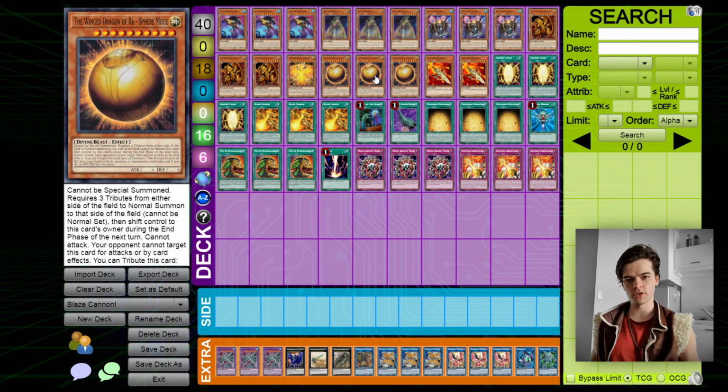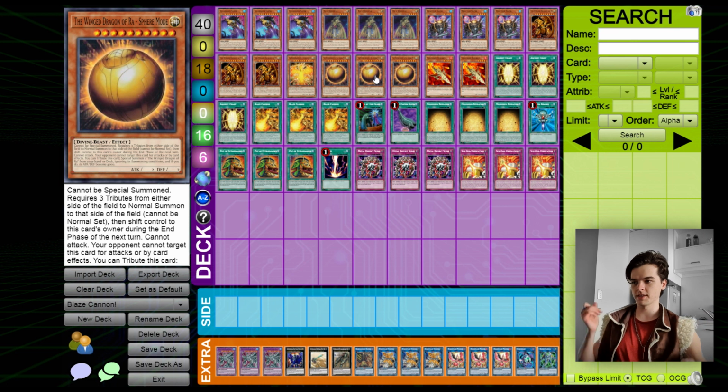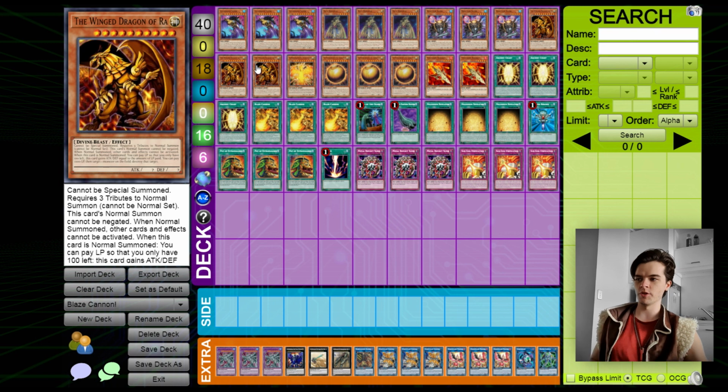So you summon it to your opponent's field. During their end phase, it comes back to your field. He can't be targeted for an attack or card effects. He just sort of sits there doing nothing and being unkillable. However, on your turn, you can tribute him to special summon the Winged Dragon of Ra from your deck, ignoring the summoning conditions, and then that Winged Dragon of Ra has 4,000 attack points. So that's one of the first ways to give Ra attack.